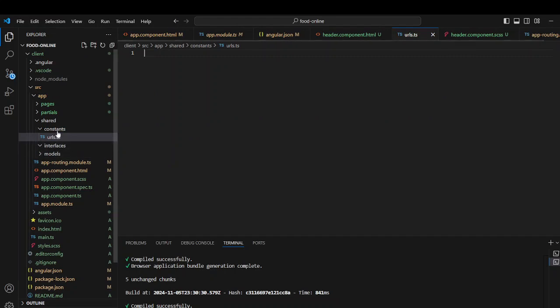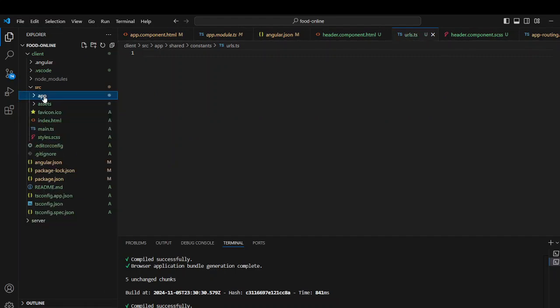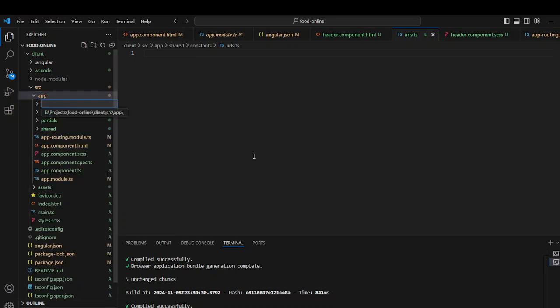Okay, and also we'll be creating the environments folder here.